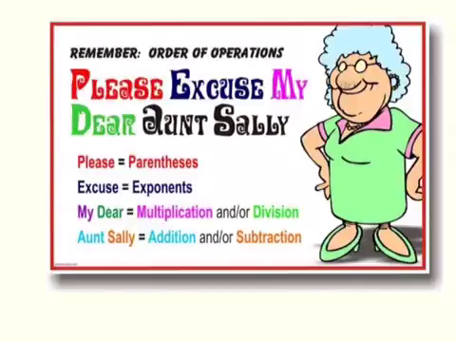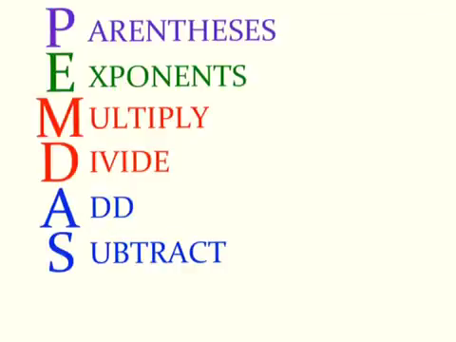Today we're going to have a quick look at the order of operations, and to do this we're going to use the age-old expression of "please excuse my dear Aunt Sally." The order of operations is important because it shows us the correct way to solve problems so that no matter who is solving a problem, we all can end up with the correct answer.